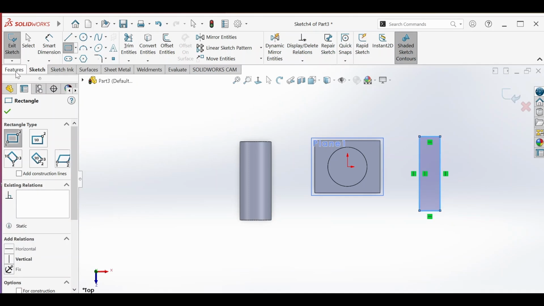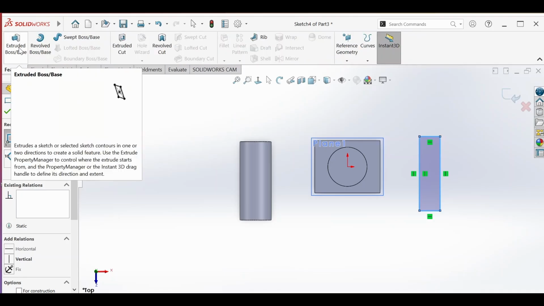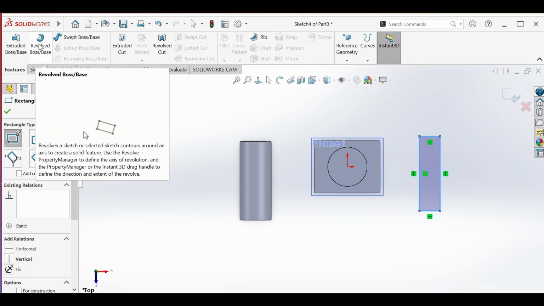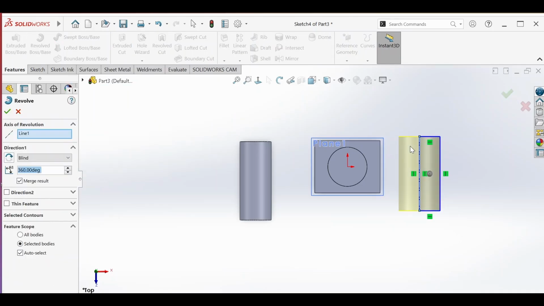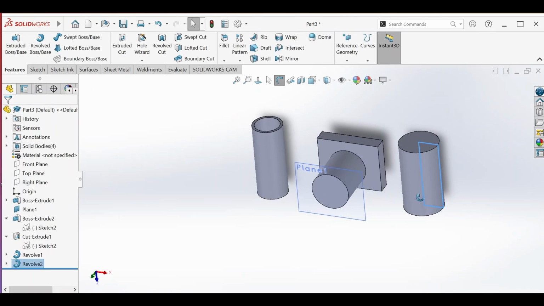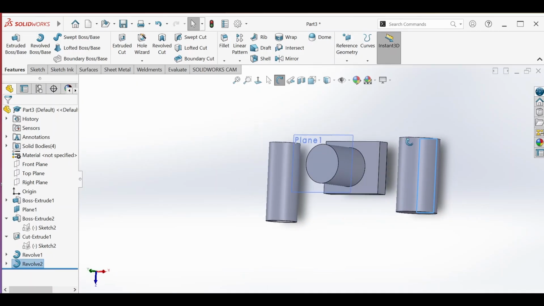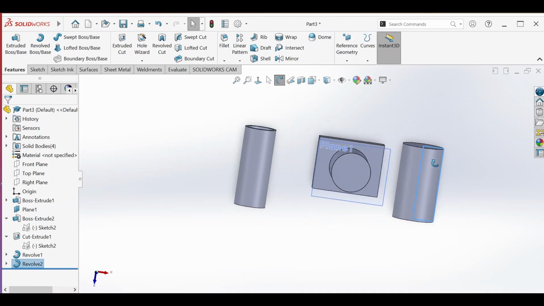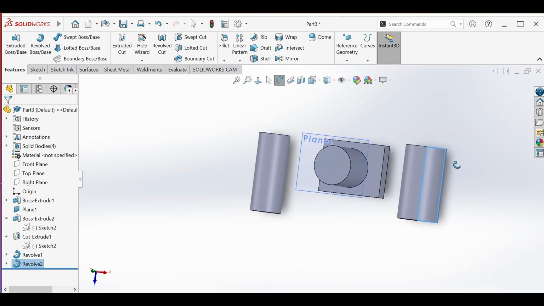Now we don't dimension it because we want only to see how the Revolve Cut works. So we make our solid body, and the solid pipe is created.